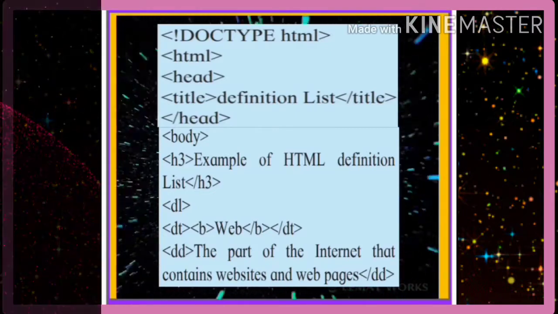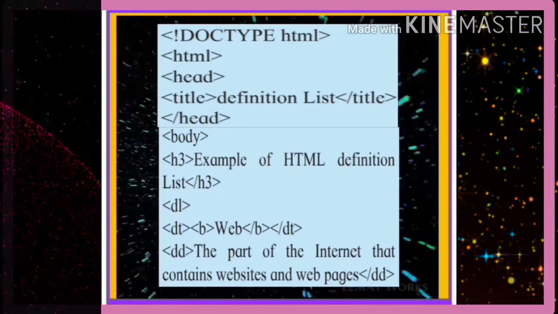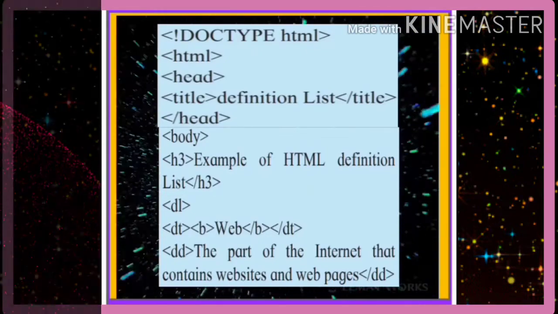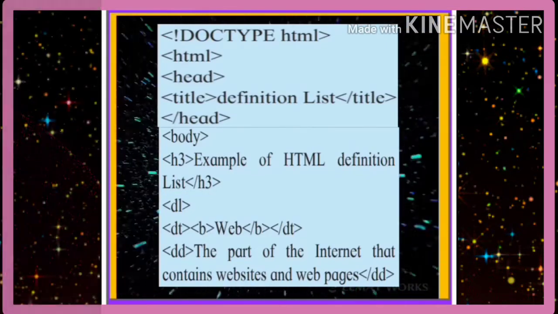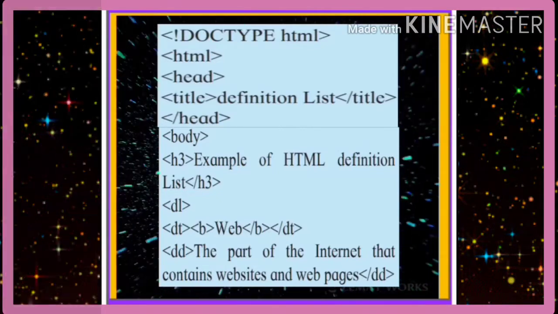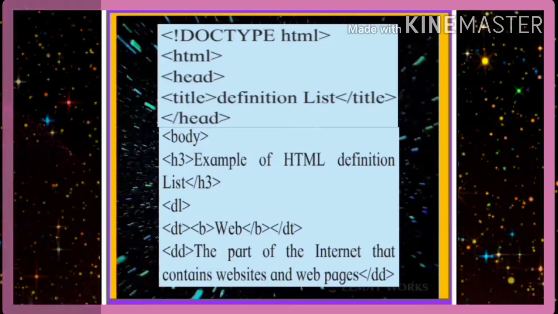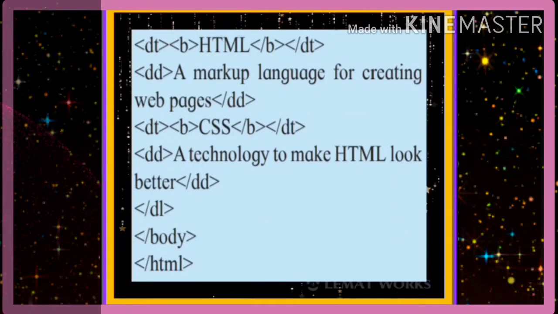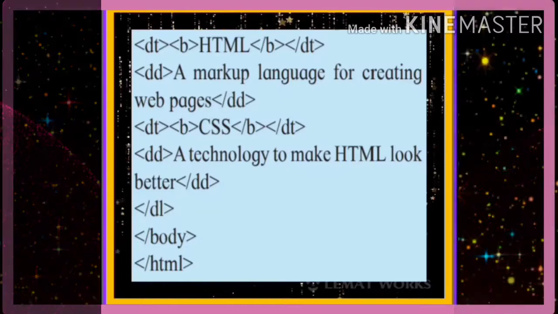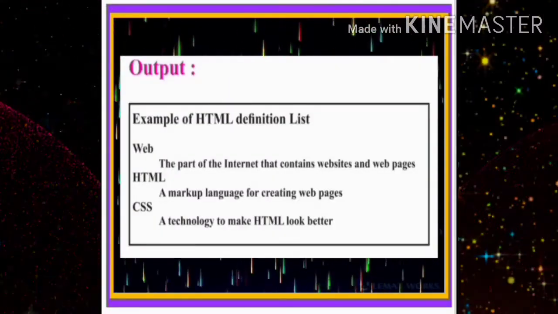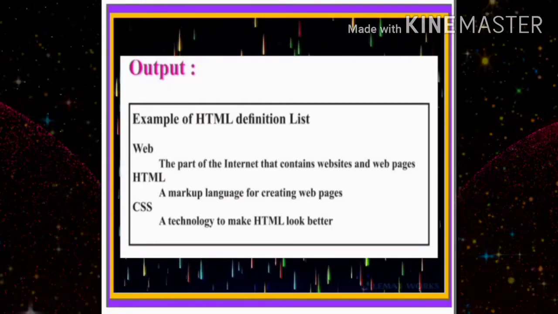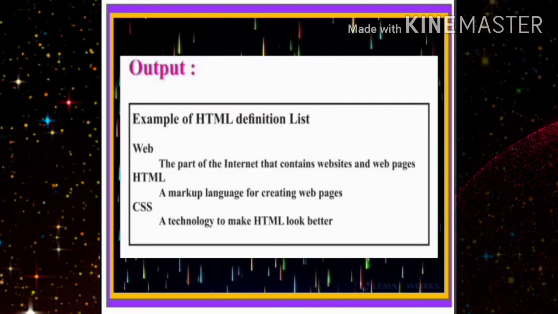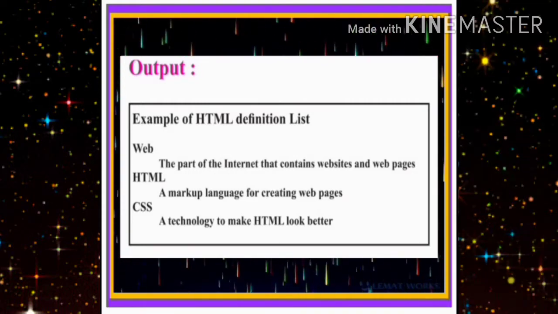In this program, we are using DL tag and close DL tag to use the definition list. In between the DL tag and close DL tag, we are using DT tag and DD tag to define the terms and term definitions. Save the program, execute the program on the browser and see the output. You will get the output according to your data, means the terms and term definitions. So write your own programs by using the definition list, just like ordered list and unordered list.